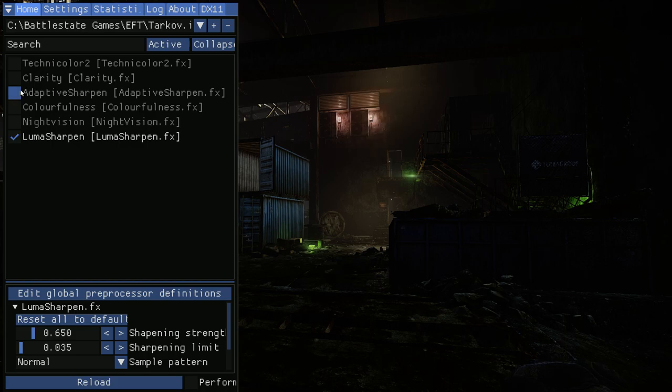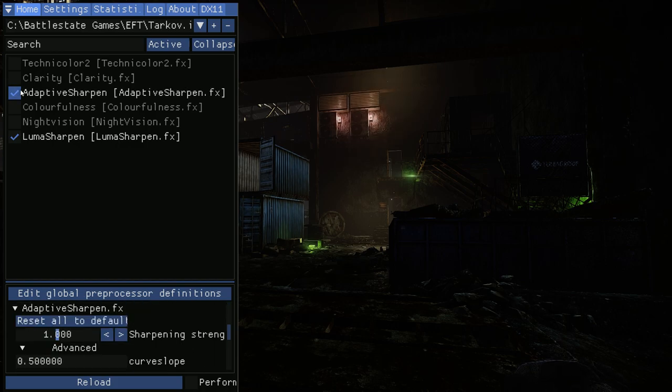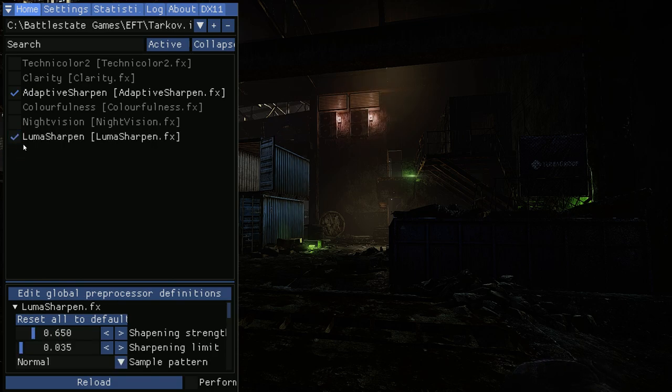Now, if you put Adaptive Sharpen on, it's even better. See what I mean? Without Luma Sharpen, though, it kind of looks a little bit duller. So these two in conjunction take over the sharpening feature. And the fact of the matter is that you're not using the sharpen feature on Tarkov, you're saving a whole bunch of frame rates because you have a separate program that is separate from the frames of Tarkov. That's why when people say, oh, this kills your frame rate, don't do it, they're full of it, honestly. It doesn't kill your frame rate at all because it's a separate program running separately from the game itself. It just is an overlay.